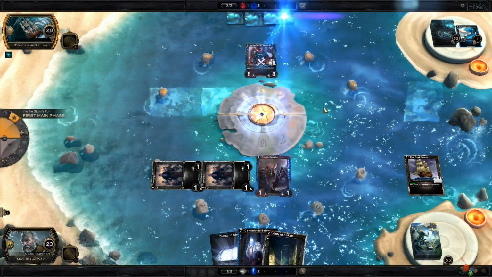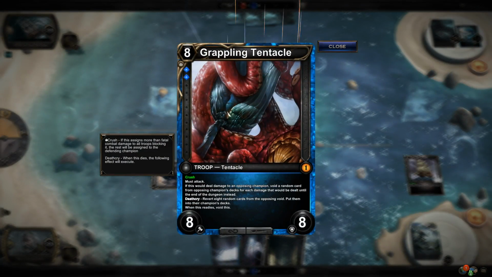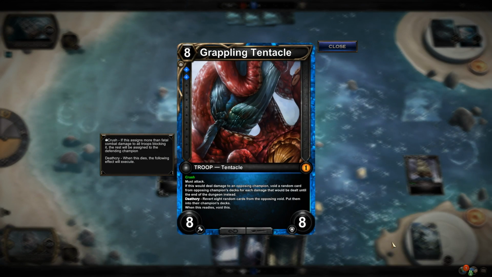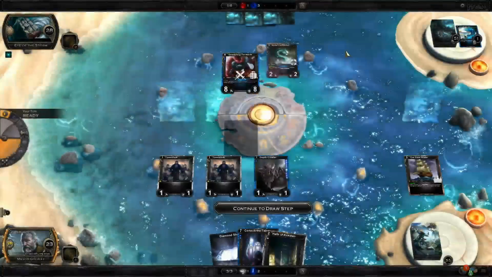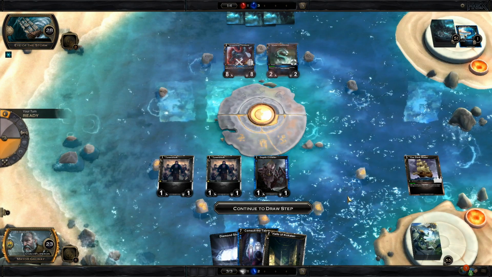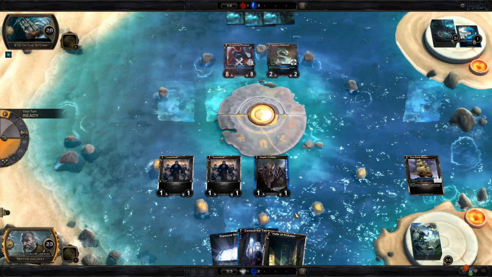This dungeon is something. The Grappling Tentacles, they happen during the dungeon, and when they hit you, they void cards instead of doing damage, and these cards stay voided for the whole dungeon until you fight them on the last boss. So that's a bit of a problem.